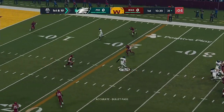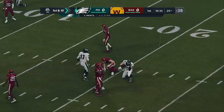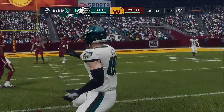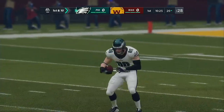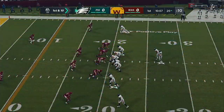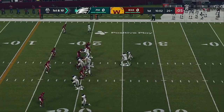Wentz now on first down. Caught by the tight end, Ertz. And they'll get this one to about the 20-yard line. 10 more for him on that one. He's been a busy man. It's a first down. Philadelphia. That was a route run not just with dexterity, but with intelligence. Found the hole in the zone, made sure the quarterback saw him, and was able to make the short catch and flip the down marker back to 1.